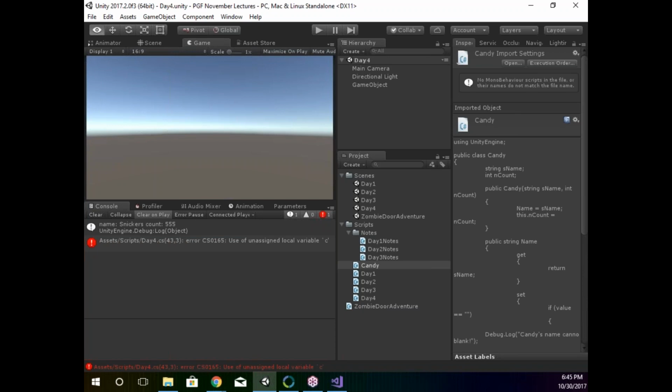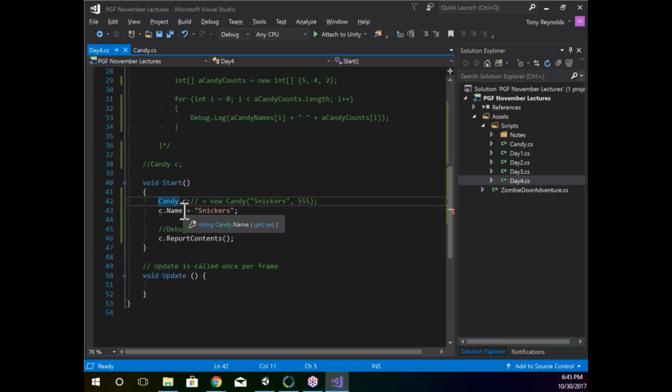If you declare it up globally, you're basically telling the program, I will eventually fill you out, and it doesn't know when you'll do that. But if you create it right there inside that start method or whatever, it knows that the very next line that tries to use it can't, because it doesn't exist yet. So you'll get this error depending on where you actually create this object, this allocation. But if I then undo that and give myself the candy object, now C is perfectly fine. So just be aware that it can vary depending on where you create this stuff.